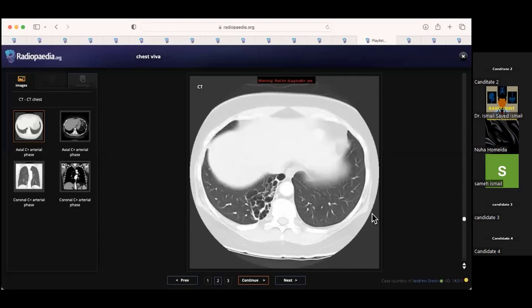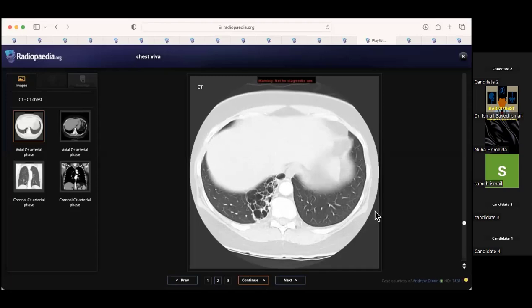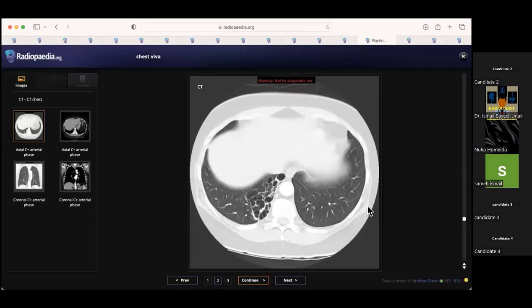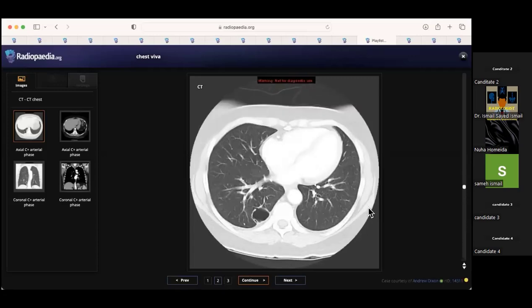Okay, so what's a better word than honeycombing that you can use here for this description? Yes, it could be emphysematous. Other than emphysematous, I've shown a case on X-ray and then on CT. We called it cystic bronchiectasis, isn't it? Cystic bronchiectasis, yes. Okay, I can see localized changes of cystic bronchiectasis in the medial aspect of the right lower lung lobe. However, the rest of the lung parenchyma appears clear.